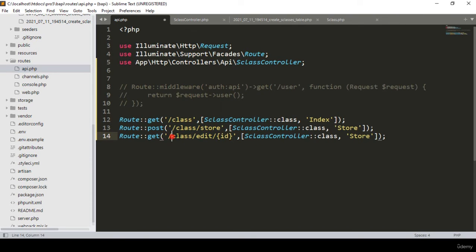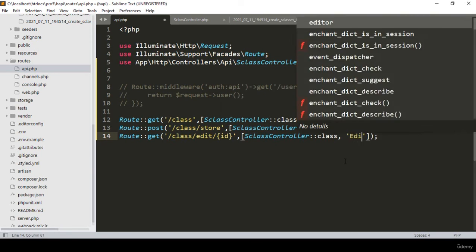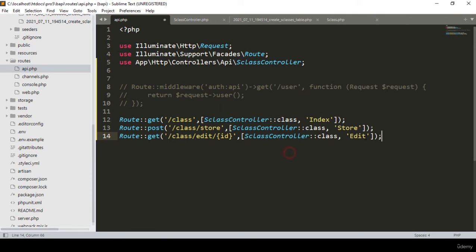So that will be the class edit, and then here we have to pass our specific ID, the data you want to edit. You have to pass it in here. Now in our AS controller, I want to create another method as edit. Okay, I name it as edit. If you want to create this method in our AS controller, go to our AS controller.